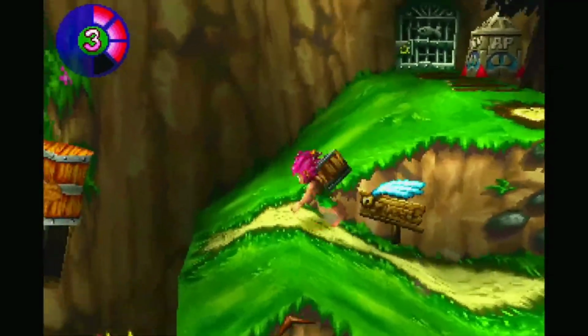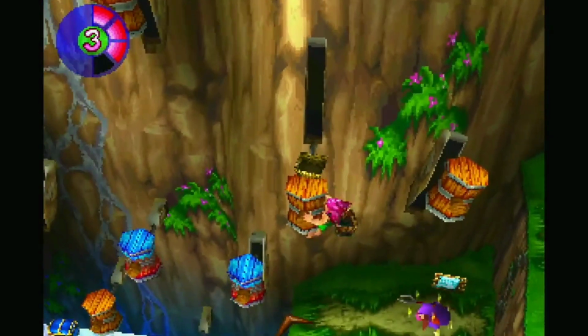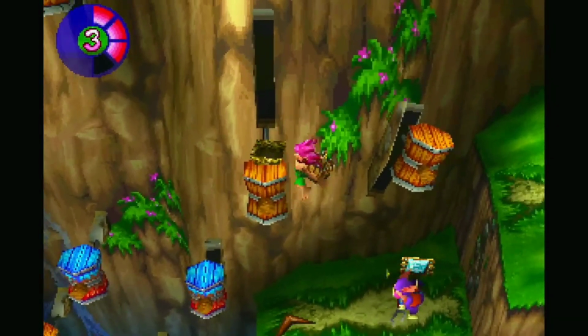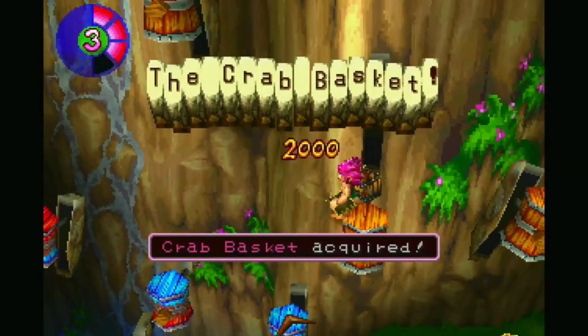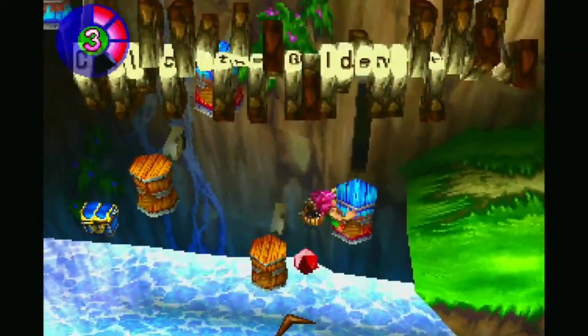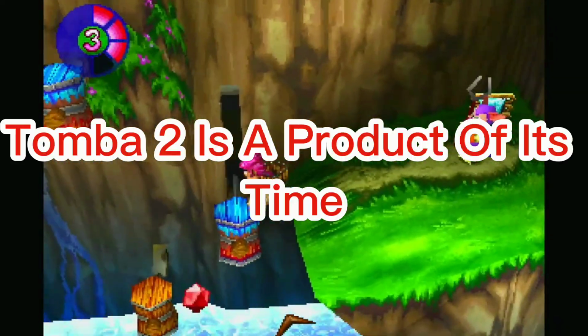Tomba 2 also has a few mandatory timed minigames that deserve a special place in PS1 platformer hell. It's easy to see why the rewind and save states are so handy in the Tomba 2 Special Edition, as they're vital for getting through the game without punching a controller. Tomba 2 is a product of its time.